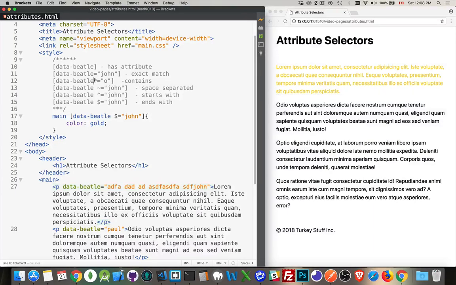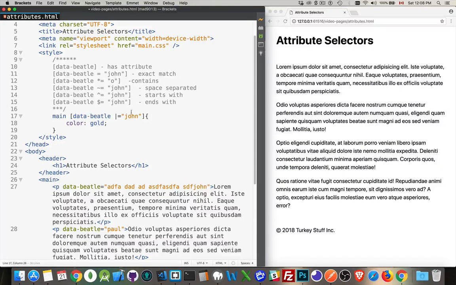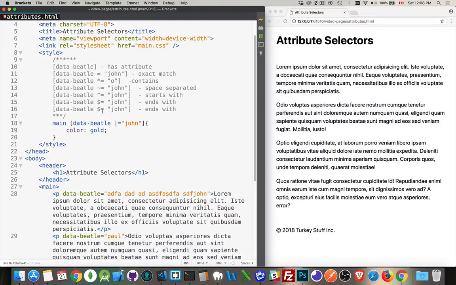Star, anywhere inside. And we'll space this out, make it a little bit easier to read. You don't need the spaces. I'm just doing this for legibility's sake. Okay, and then the pipe character. This is the hyphen. So it's just a dash in the opposite direction.